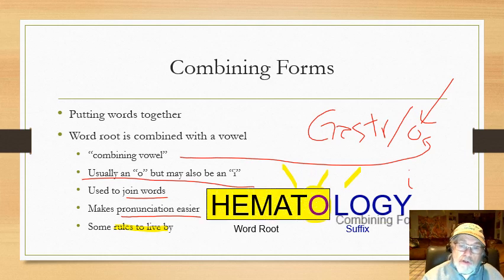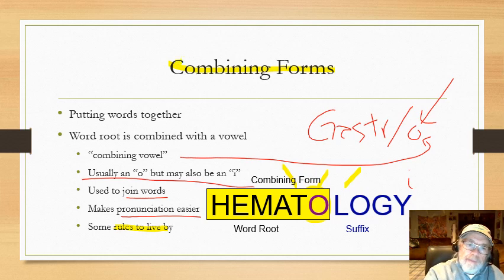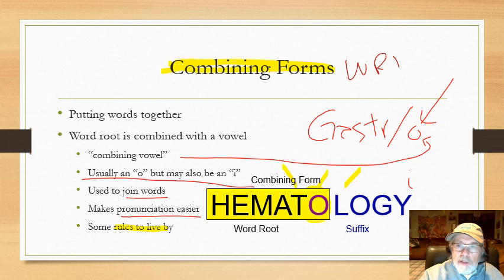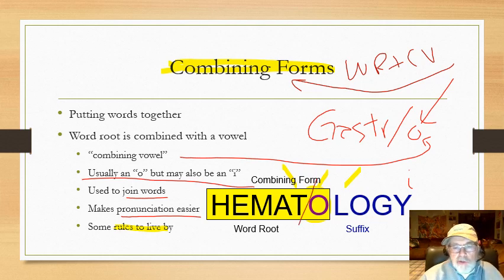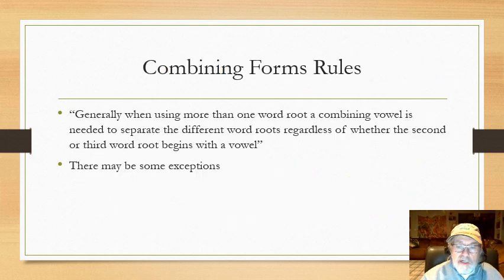Let's look at another. What I should mention too is you're going to hear this time and time again: something called a combining form. A combining form is basically a word root plus a combining vowel. If I looked here, I'd have that slash like in the textbook, but we take that slash out when we actually write the word. So that's what we call a combining form, that word root plus the combining vowel. In this case, I needed it.